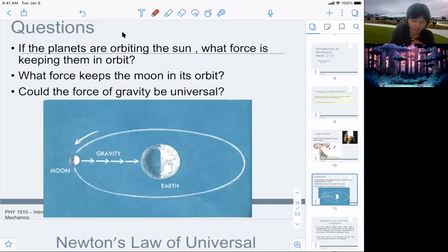That is because you have a velocity this way. You're doing a circular motion, and the force is serving the role of the centripetal force. It's giving you a centripetal acceleration. You're simply changing the direction of your velocity. Instead of falling down, you're simply changing the direction of the velocity. You're following a circular path.